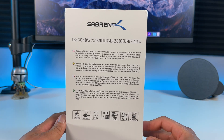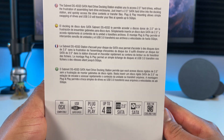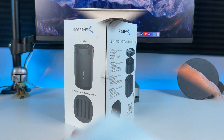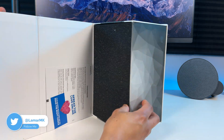It's also plug and play, so no need to install any software. It will also read and write up to 4 drives simultaneously, which is pretty cool. So if you use a lot of external storage drives, this is great as you could connect them all at the same time instead of having to switch between them.